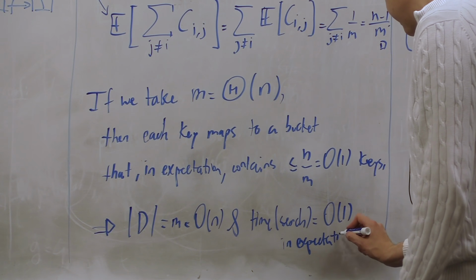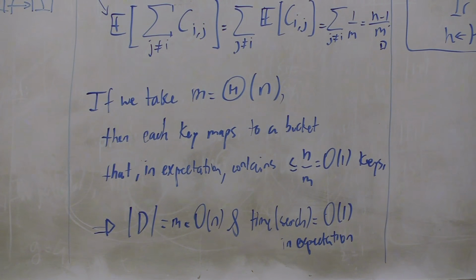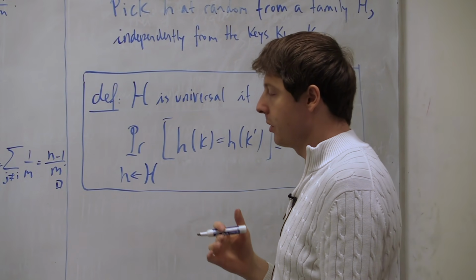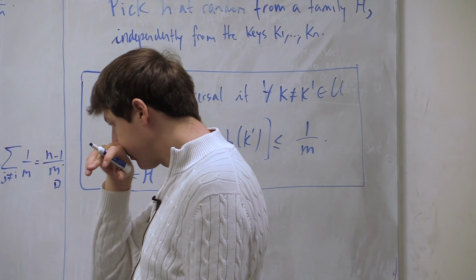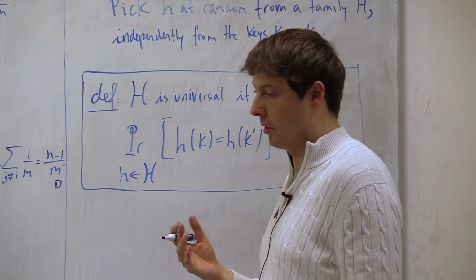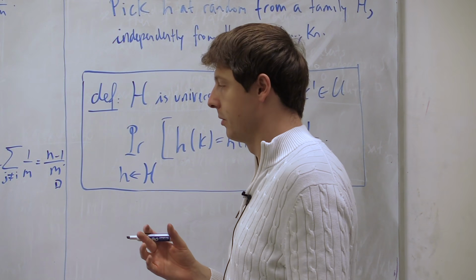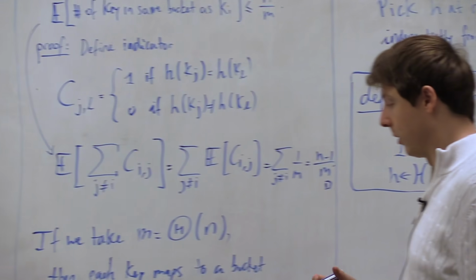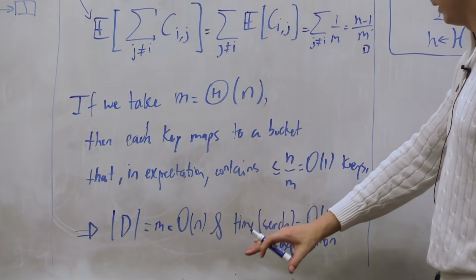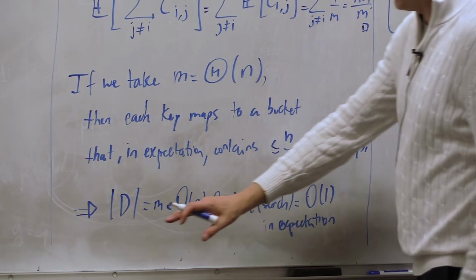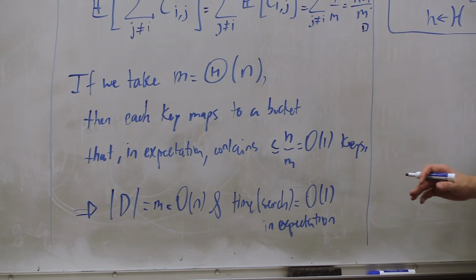This is not quite worst case time, but we've made progress. Okay? So again, because h is chosen at random, no matter what the keys are, because of this property, in expectation every bucket contains an expected constant number of collisions. Now, of course, this is just a random variable. Doesn't mean that all buckets will always contain a constant number of collisions, but in expectation, they will. Some of them may take more, but it does mean that the time to search is constant in expectation. And the size is linear, period. That's a worst case choice, right? Because we fixed m.